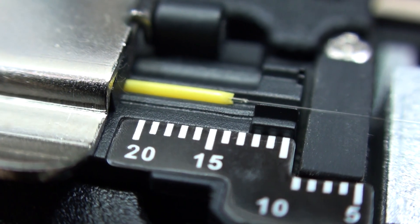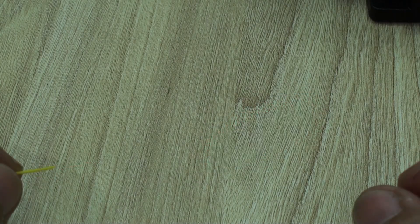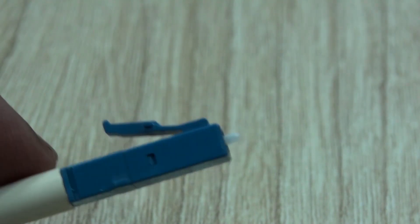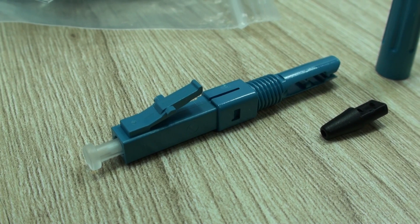Hello everyone! Welcome back to Technology Moments. This is our final video in this series regarding how to fix your own optical fiber runs. As LC connectors are the ones most commonly used in enterprise scenarios, small companies, simple deployments, and continue to gain popularity, that is exactly what we're documenting today and sharing the experience that we had.